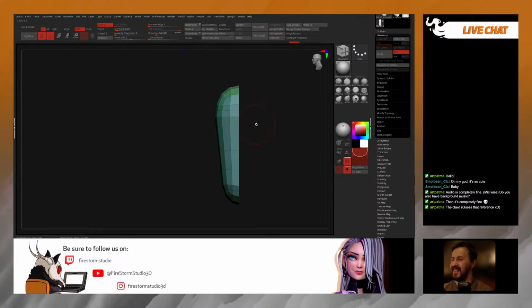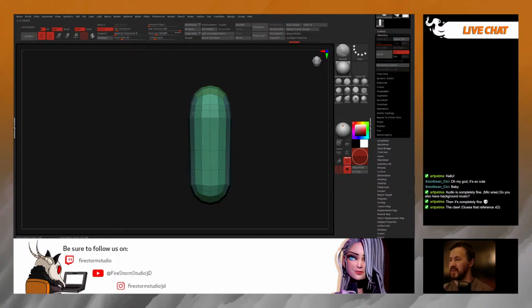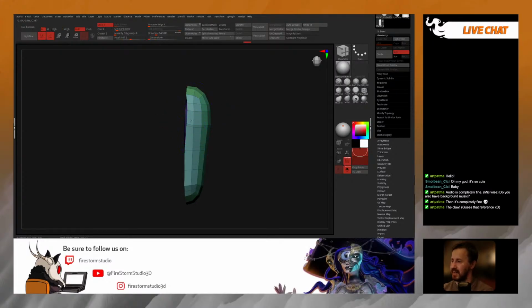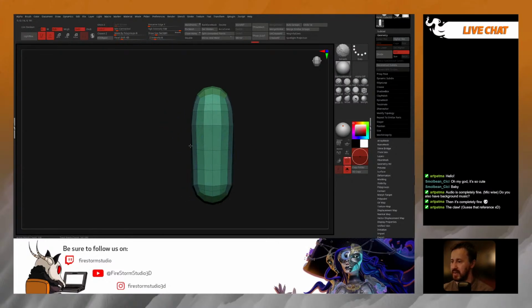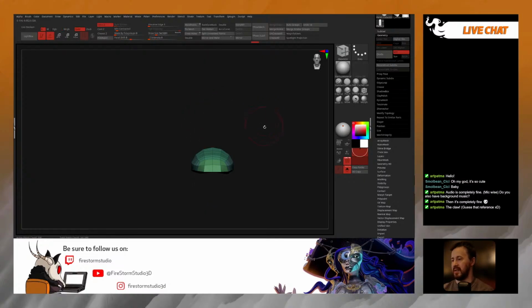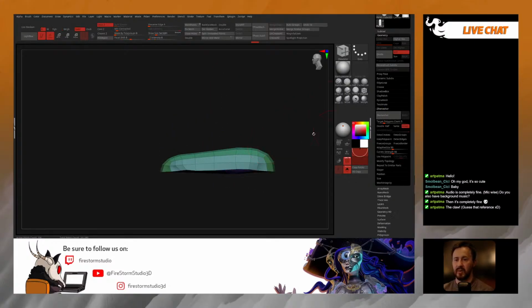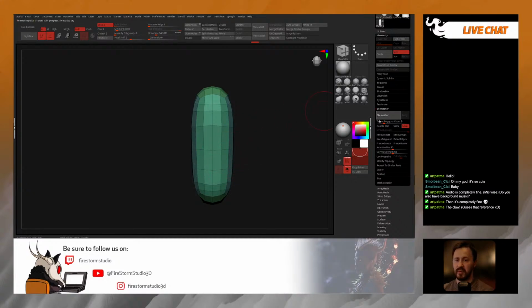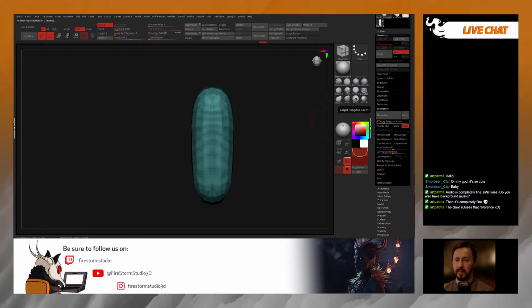So I'm just going to clean up some of these edges. It's not the most exciting thing at this point, folks, I know, but we will get to some more fun stuff in a second. But we have to do this. And then I'm just going to Z remesh the whole thing. Make sure I've got symmetry on. I'm going to drop that target polygon down to 1.